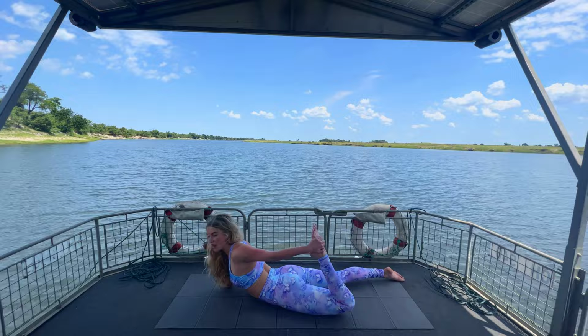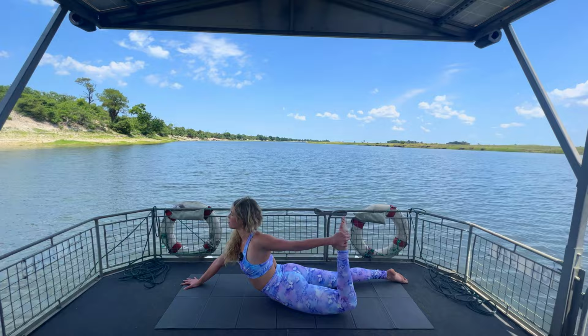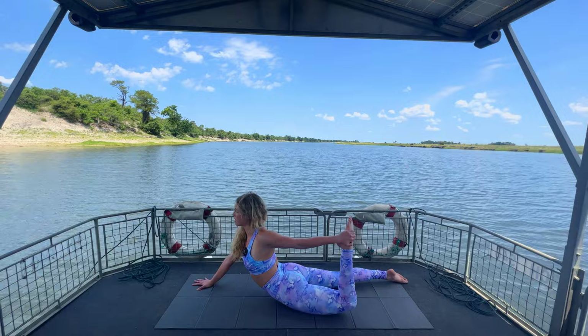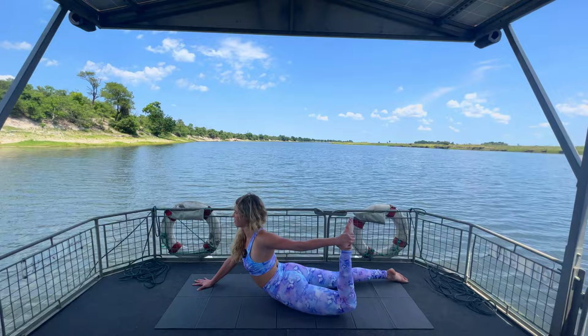And now you're gonna press up onto your right palm as you kick the left foot back and then lower down and soften. Breathe in to lift. Breathe out to lower. Advance by bringing the right palm closer to you. Modify by bringing it further away. Let's go for three. Chest is moving forward, left shin is moving back.